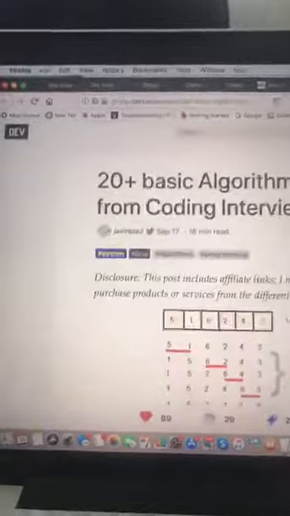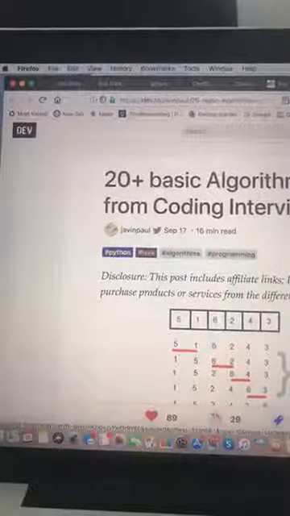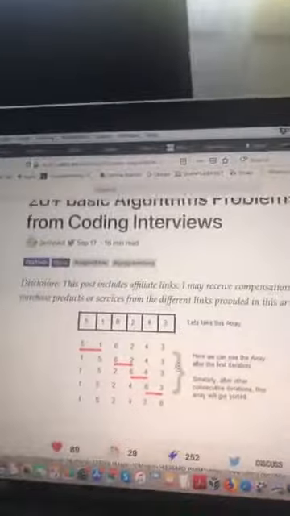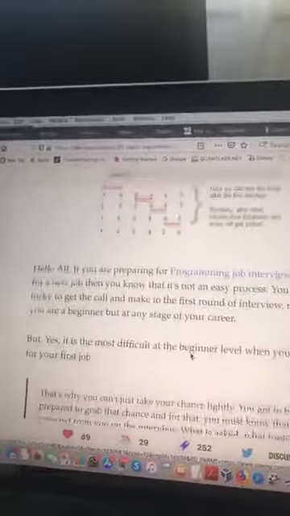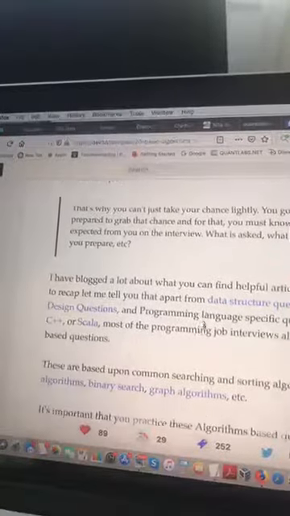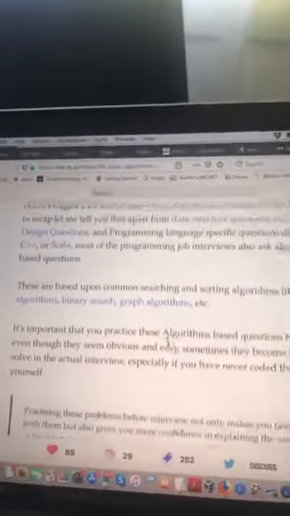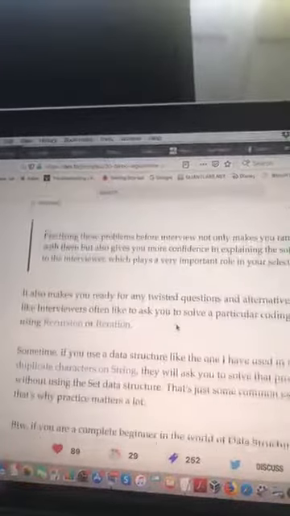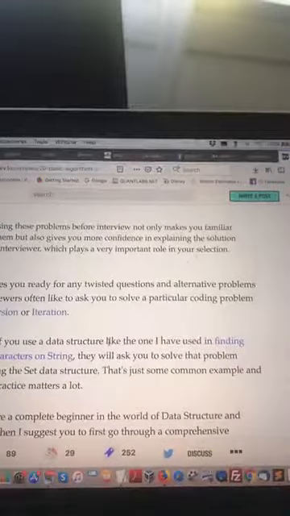All right, so back to the article again for those on the podcast. Dev.to is the site right there. The article is called 20 Basic Algorithm Problems. I'm sure you have gone through coding interviews for whatever job, data science, specifically in finance, banks, hedge funds, or whatnot. So you'll be presented with these types of coding scenarios or problems.